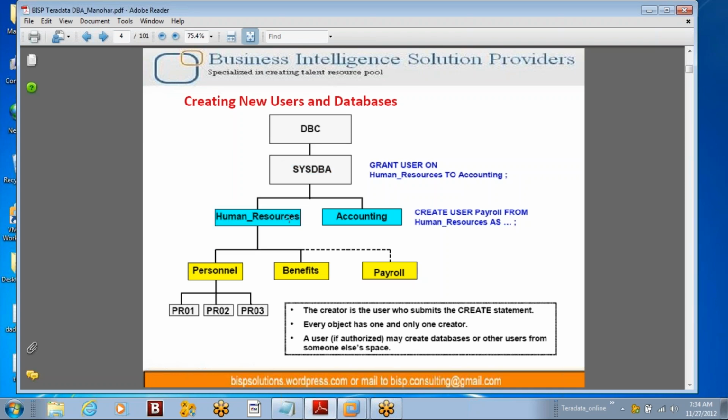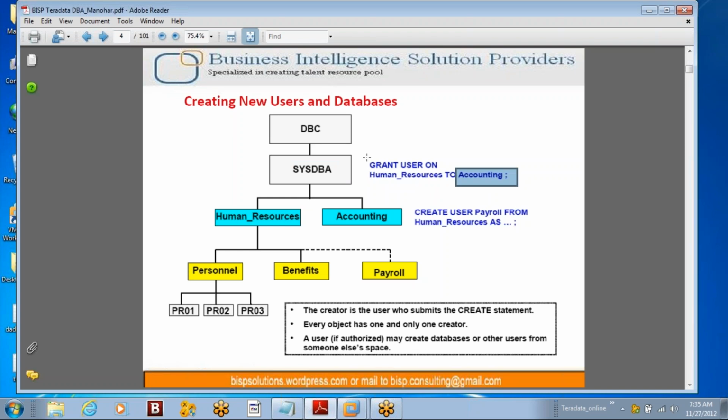So human resource is created by sysdba, and within human resource we have, sorry, the personal and benefits. Okay, so now sysdba has granted user access on the human resource to accounting.